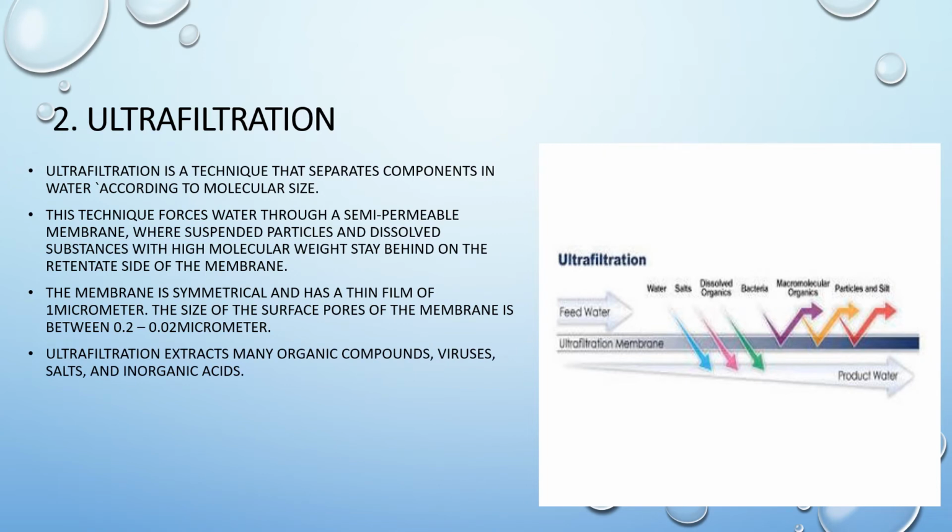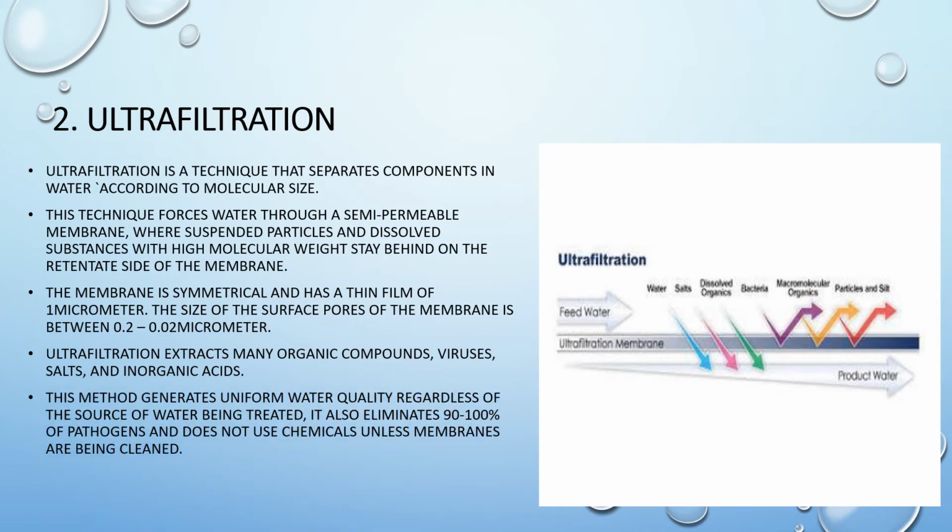Ultrafiltration extracts many organic compounds, viruses, cells, and inorganic acids. This method generates uniform water quality regardless of the source of water being treated. It also eliminates 90 to 100% of pathogens and does not use chemicals unless the membranes are being cleaned. Ultrafiltration is used mostly in water and wastewater treatment.